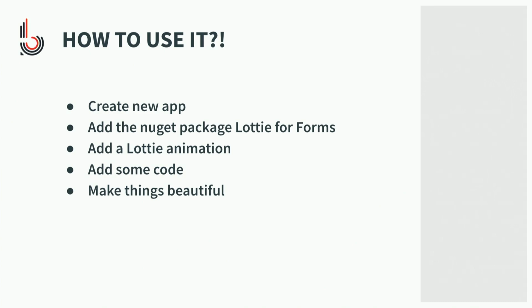So how do you actually use it? Well, I already said it's simple, but do you want to know how simple? You create an app, go to File, New Solution, add the Lottie package from NuGet, add in an animation and build it, and there you go. It will just work. That is what makes this so beautiful.